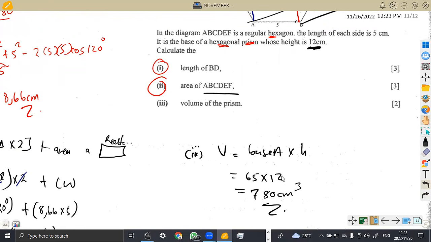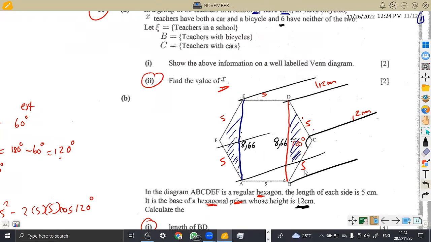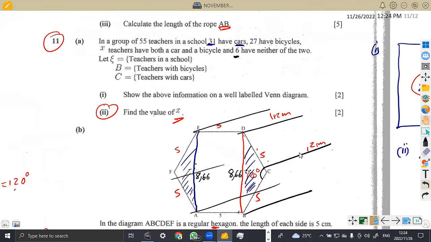There are so many ways, guys, that we could have actually used to calculate this area here. It depends on how you answer these questions. It actually depends, guys. I just hope everything was pretty clear on this question.